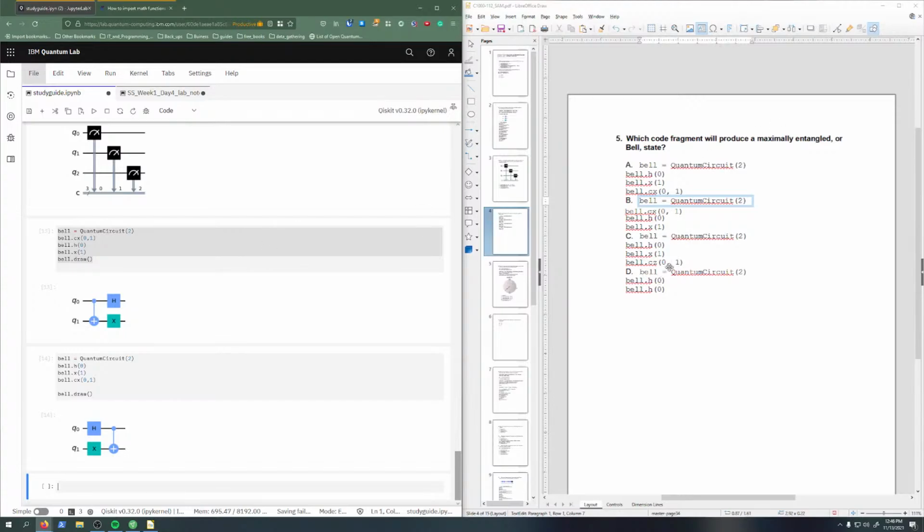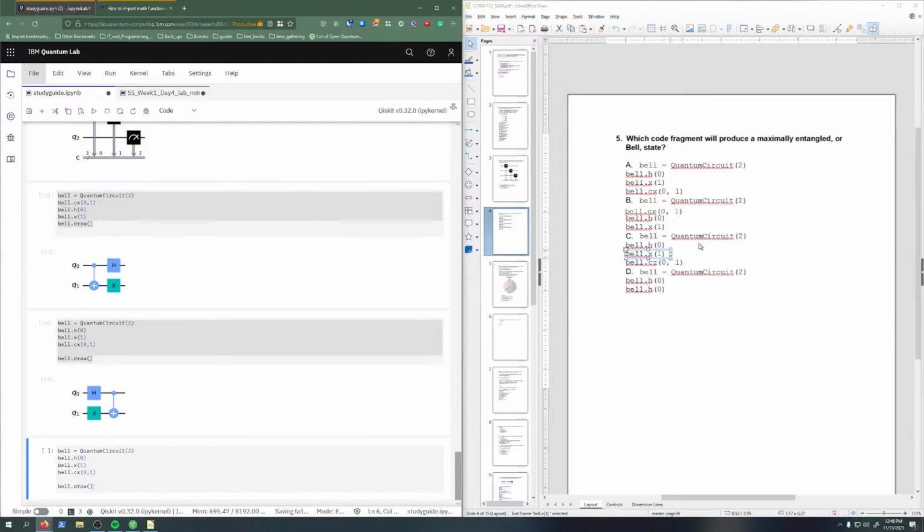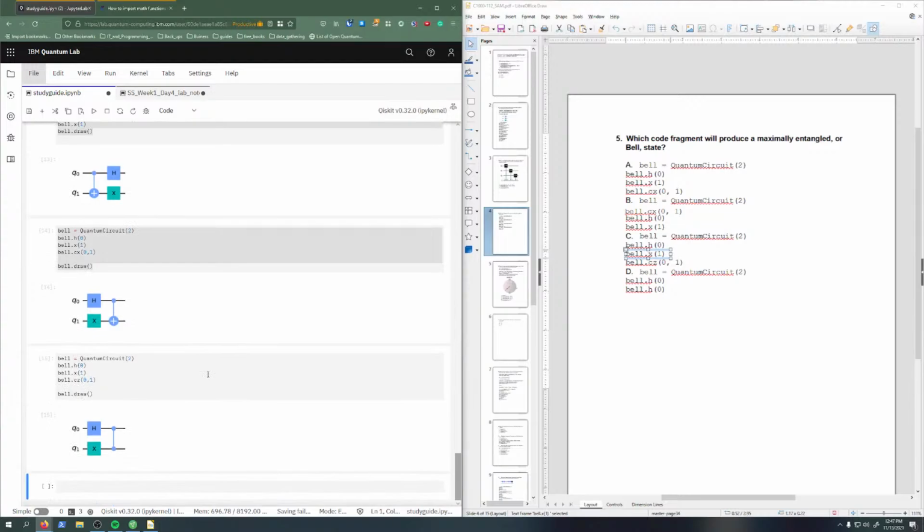Then let's see what C looks like, but I'm thinking it's A. That's my guess from here, but let's try C again, and then we'll compare the two. That's weird. I'm gonna go with A.